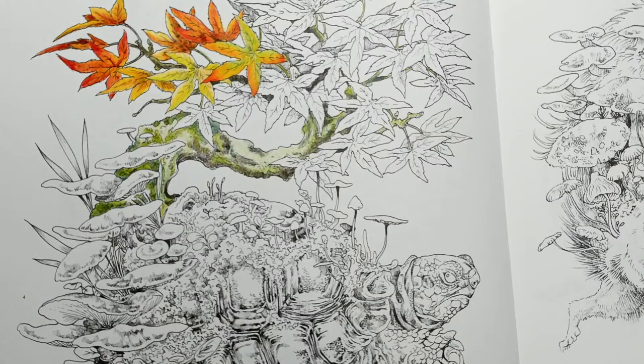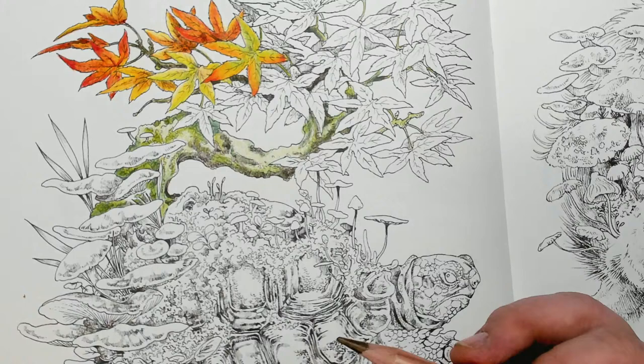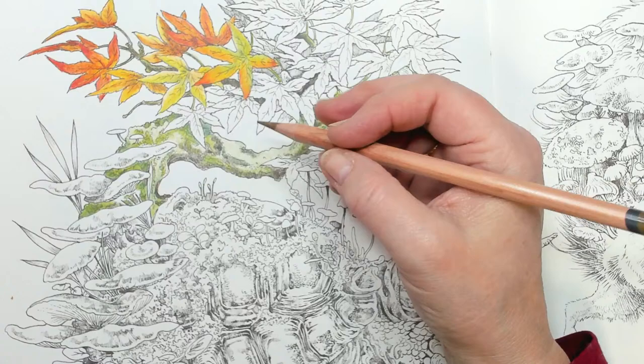I need a little bit of brown, but what brown shall we do? Maybe this one? Warm Earth. It's a nice name. You want pencils that color for you? Well, then you don't have anything to do.